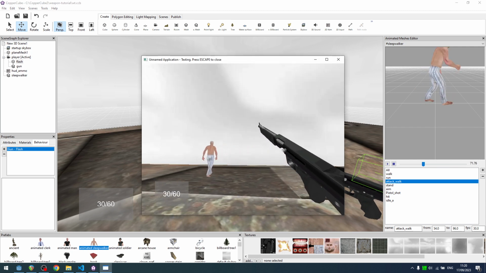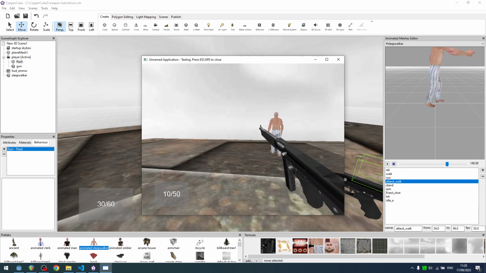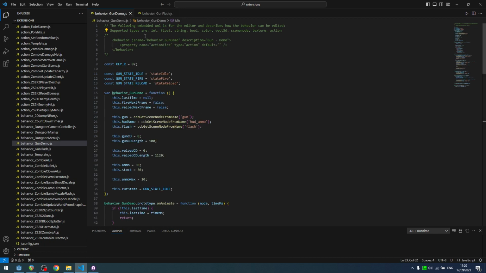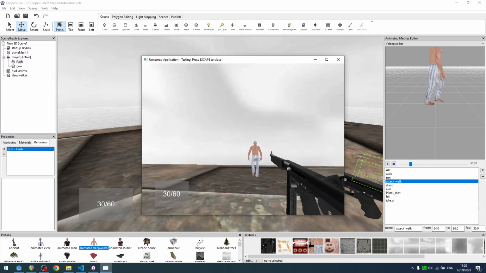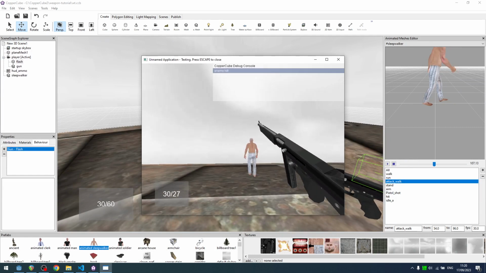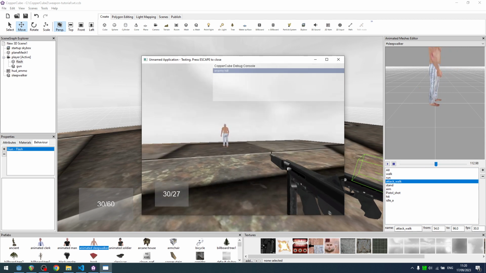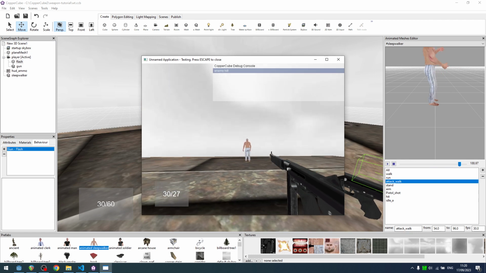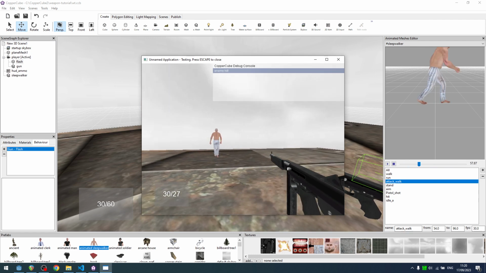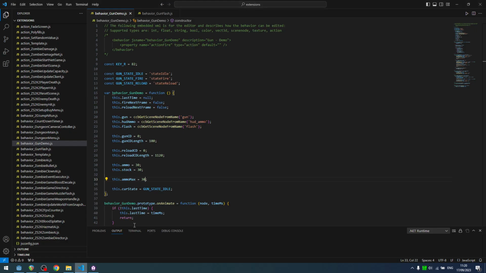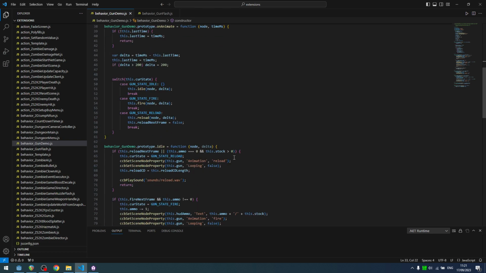This video is once again much longer than I thought. And there is a bug here. Is it a bug? No, it's not a bug. It's just because I also need to switch this value to 30. It seems to work. You can add all different type of things to it. For example, you can check if you have maximum amount of bullets in your magazine right now. You are not allowed to reload. You know what? Let's just do something else. Let's just do some more stuff. I feel like doing something else.